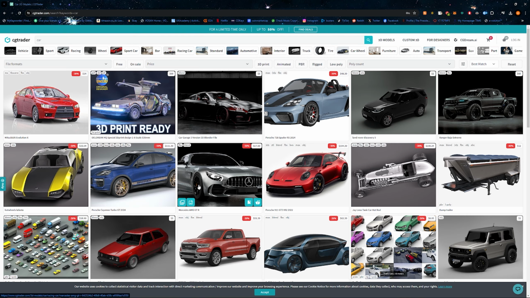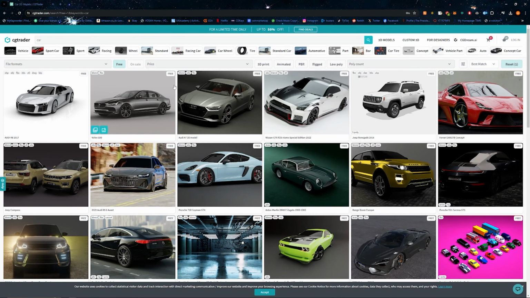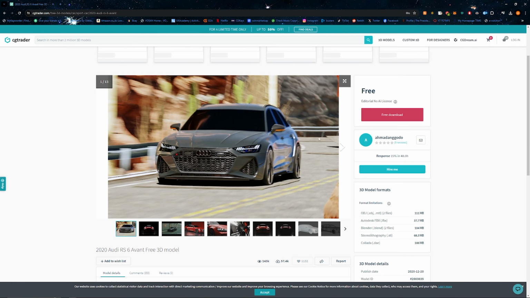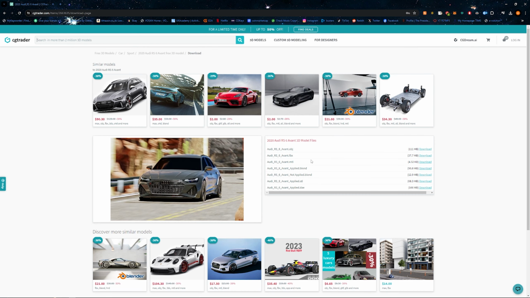When searching for a model, click on Free to show all free models, and then choose from the models that come up. I will use this one as an example. Then click on download. I would recommend downloading the .fbx file as it stores a lot more data than the other files and can be used amongst several different 3D modeling softwares. If there is no .fbx file option, download the .blend file. Please note that only Blender can open these sorts of files.